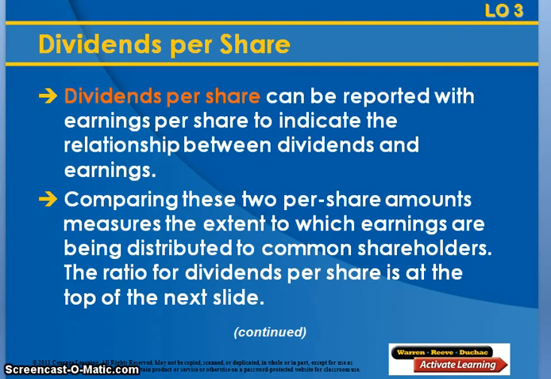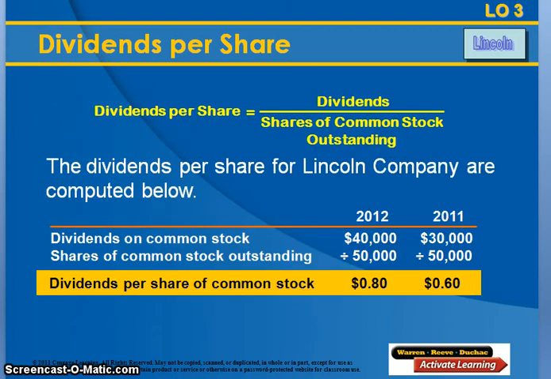All right, dividends per share. Basically, how many dividends are you getting per shareholder? So if you're investing with a company not because you expect to sell their stock for a gain, but rather because you know that they often pay out good dividends, you might say, all right, you've got $40,000 worth of dividends that they pay out to common shareholders. There are 50,000 common shareholders out there, so the dividends per share are 80 cents a share.